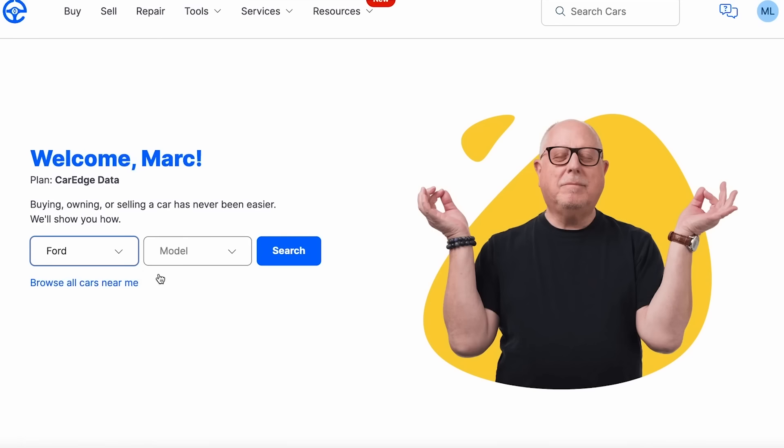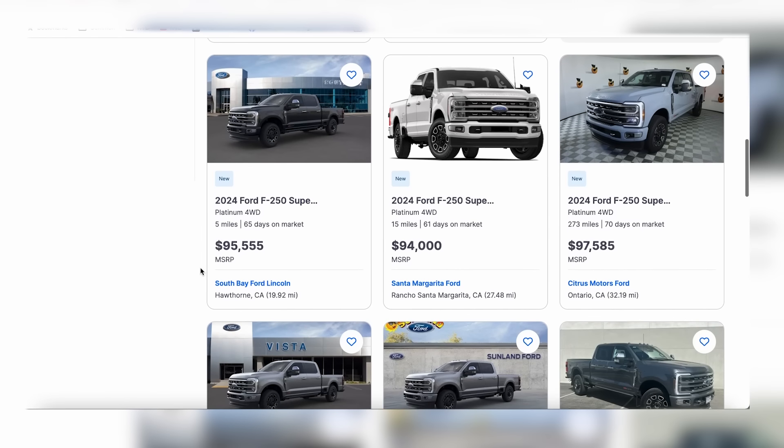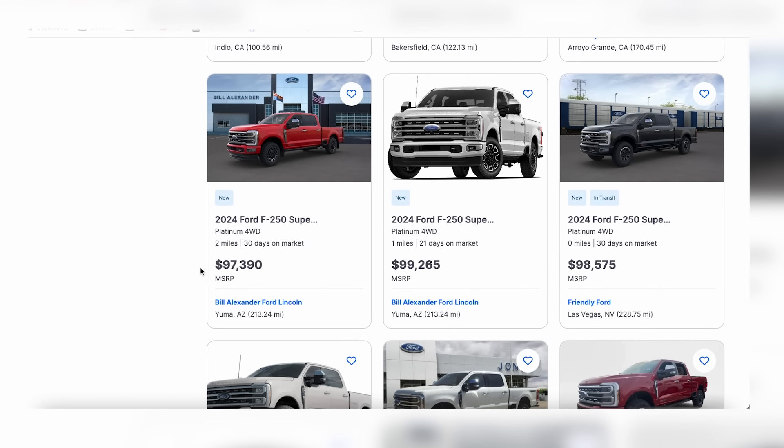When I look at a 2024 Super Duty, MSRP somehow jumped to about $92,000 for the same truck. The one I built had the high output engine and a few other options, and it climbed up to $105,000 before tax. I'm not saying that's too much for a truck — I just wasn't sure what I was going to be able to sell it for. The point I'm trying to make is: when it comes to RVs or trucks, it's not about the price of something, it's how much is it going to cost you. I bought this truck for $72k, and right now with 128,000 miles I can sell it for $50 grand — that truck cost me $20,000.